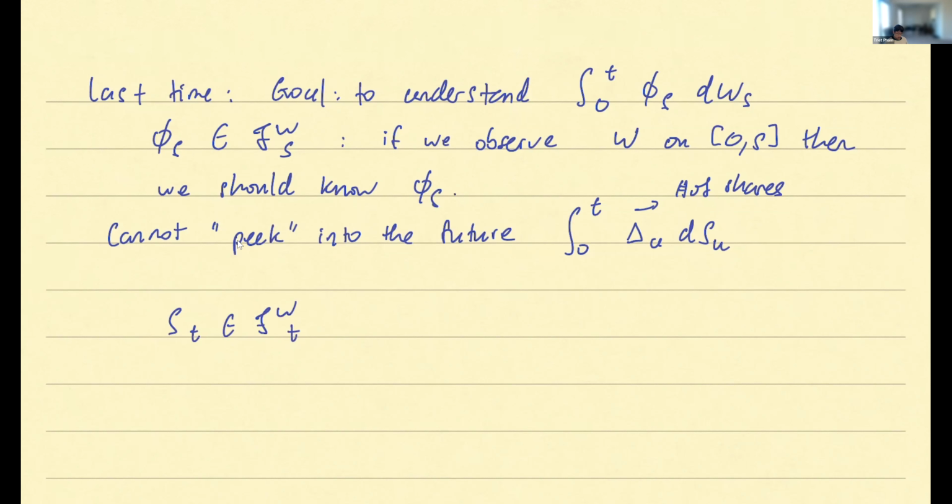And you can also see this through your simulation in the homework. Basically, you use the Brownian motion values to simulate a stock value. And the number of shares should also satisfy the same properties. Because if this is not true, you can use future information to formulate your portfolio, and you can realize some kind of gain in a weird way.